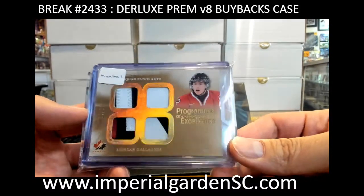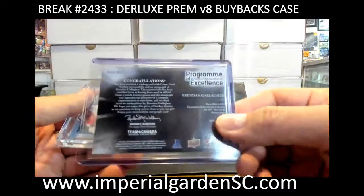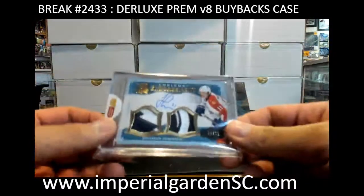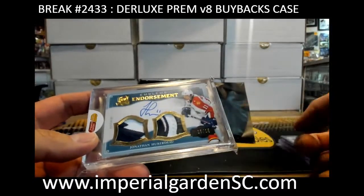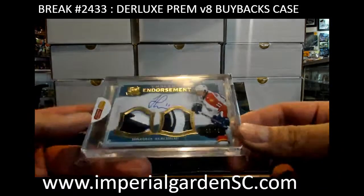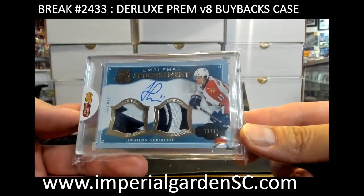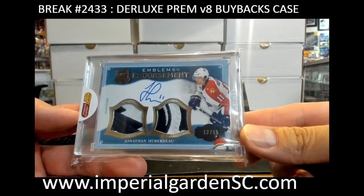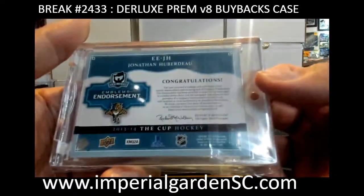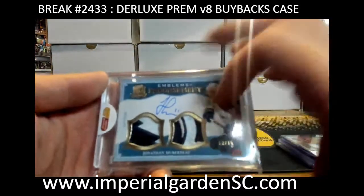Gallagher going to John Jayton — pack it. This one's 13-14, so this is 2013-14 Team Canada. That is Gallagher's rookie year — emblems of endorsement. Rookie year, 13 of 15, Jonathan Huberdeau — a lot of big things for him this coming season. Going to Ben, 13-14 flavor in this one.